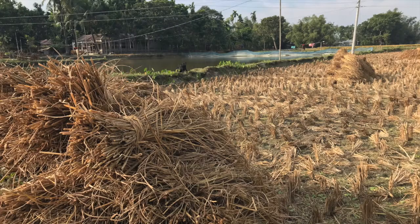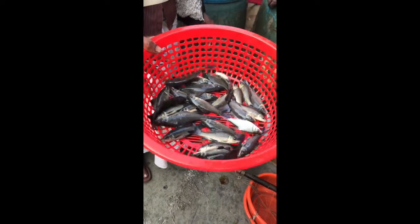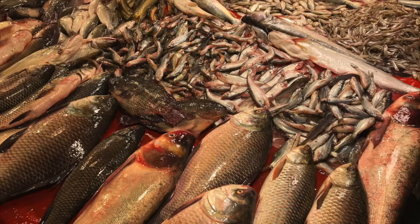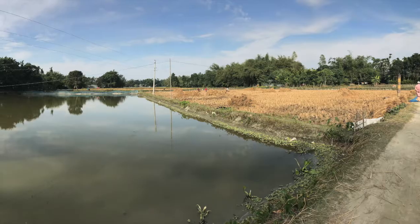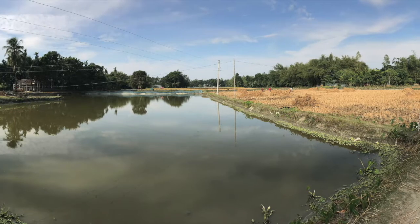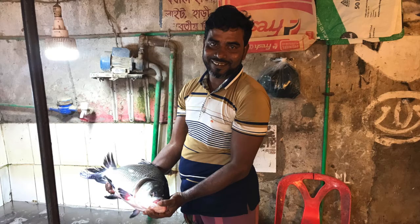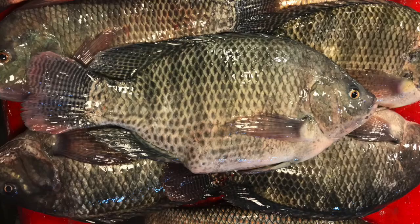Throughout Bangladesh's rice production history, small native fishes have entered rice fields with the floodwaters. These fishes were often harvested with the rice to feed local communities. The Northwest Fisheries Extension Project took this process one step further. They taught rice farmers to breed carps, and then later tilapia, in their rice fields.